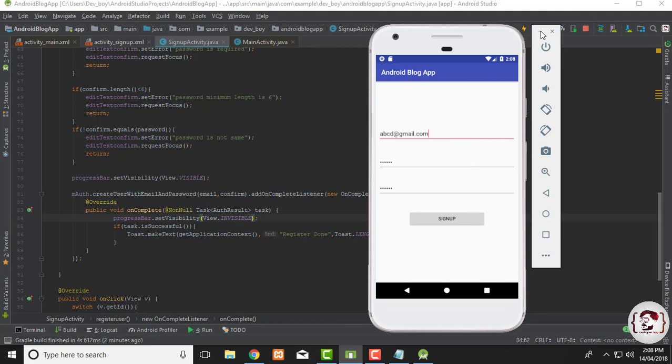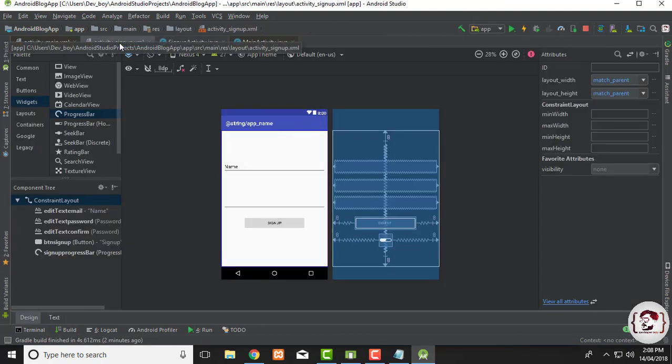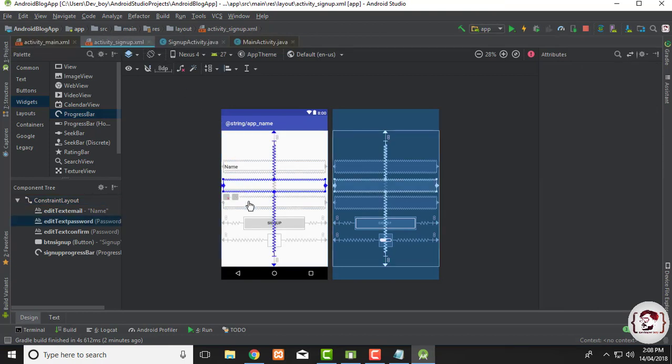So just minimize it and go into activity_signup.xml, and I am going to fast forward this video because I have a video on my channel on how to import Adobe XD UI in Android Studio.